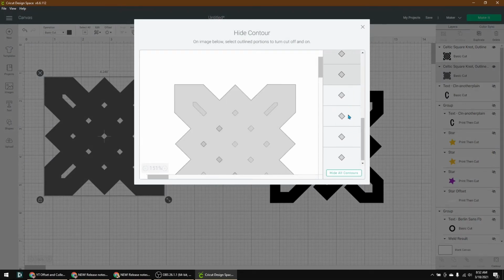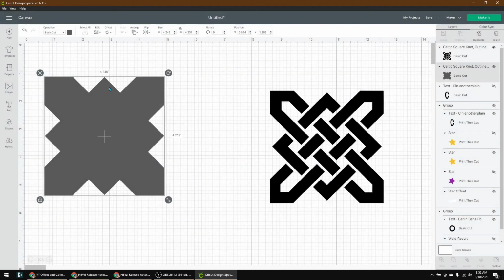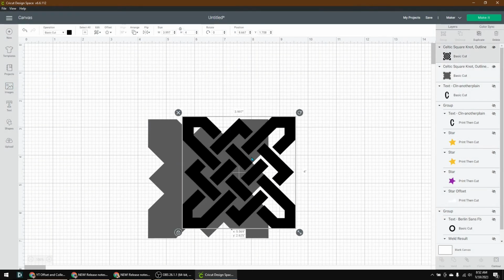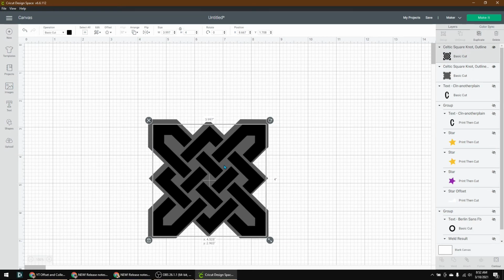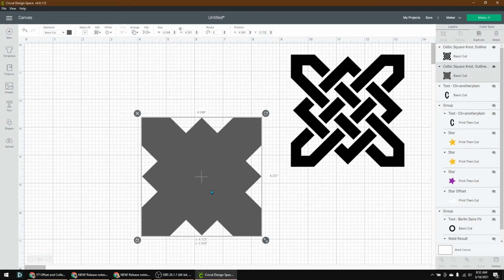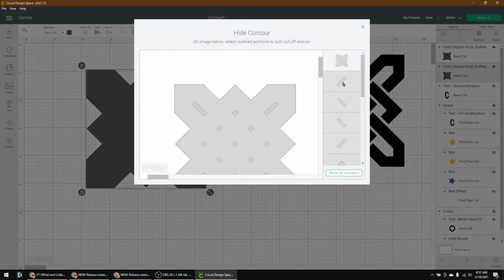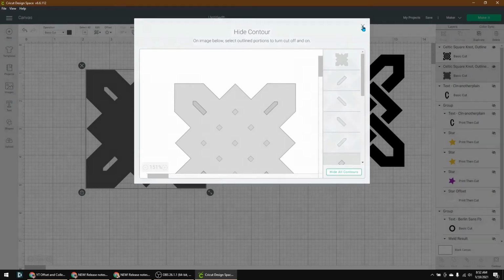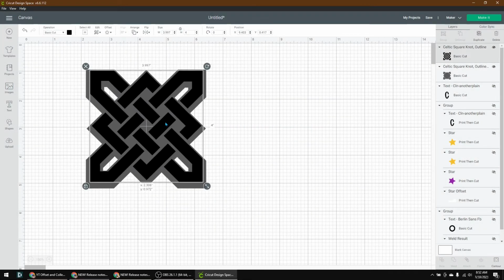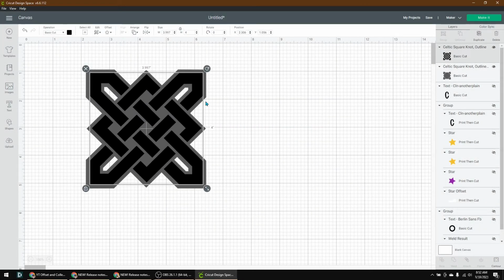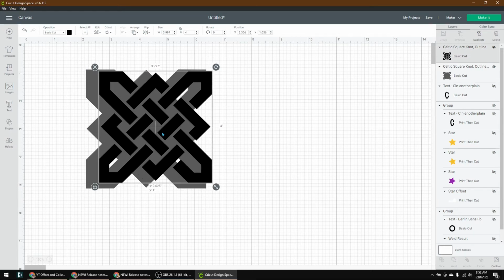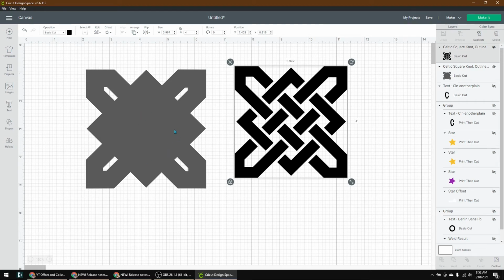And then you can go through and you can deselect all of the gaps, and now I have just the outline instead of the gaps on the inside. If I decided, oh wait, I liked some of those, I can go back into contour and I can bring them back. So if I was like, oh, I like these ones on the outside, I can do that, or I can adjust them however works best for the design I'm working on. So if you run into weird gaps in your offset, contour is what you're going to need.